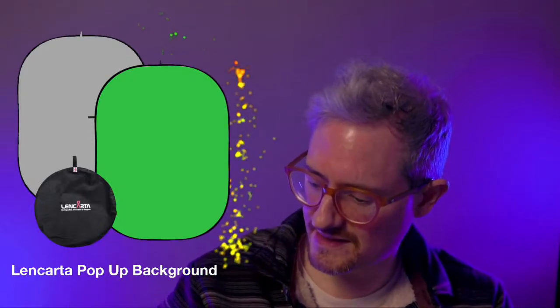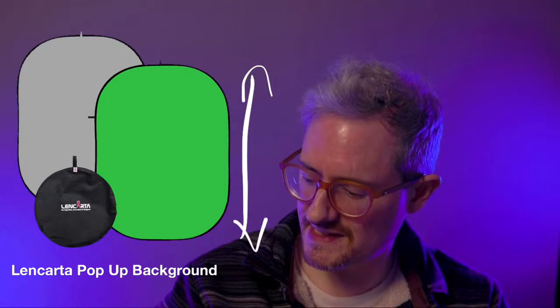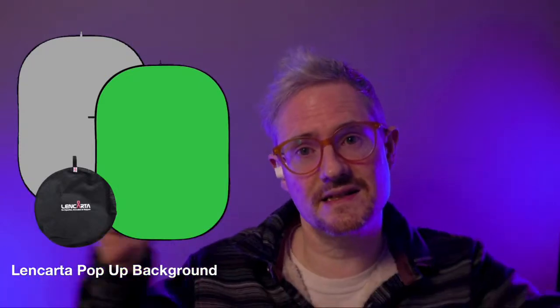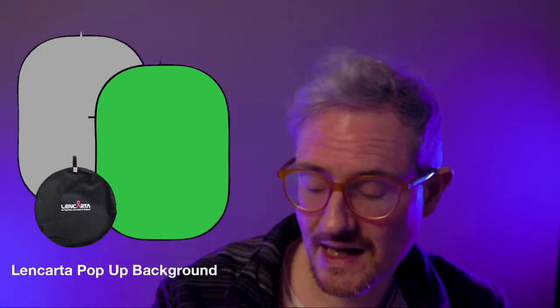And I've got this backdrop. This was kind of a revelation. I didn't realize how big these were. This is like 2 meters this way by 1.5 meters this way. You can ask the computer what that is in feet and inches. But you get a grey side, which is great, which is why the colours look a lot more vibrant than they did before. I'm shining lights on it, and on a white wall it just won't pick it up as nicely as it does on a little bit of a grey. But I can also flip this round and have a green screen. So I'm looking forward to doing a bit more green screen stuff in the near future.